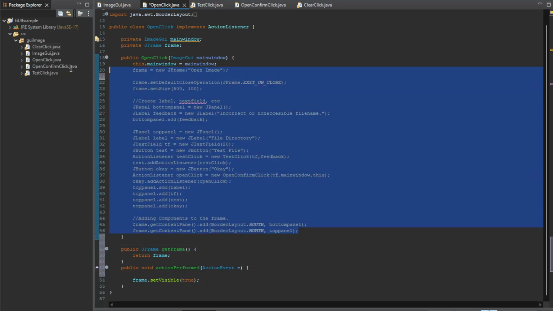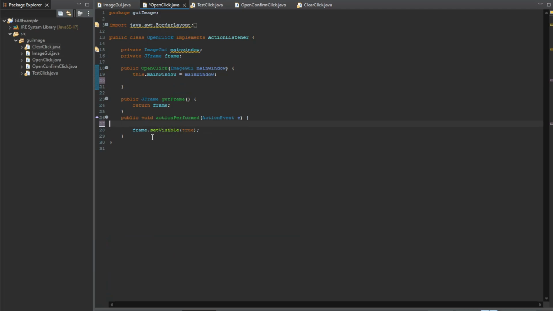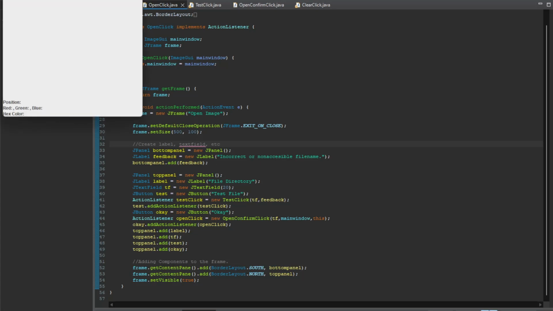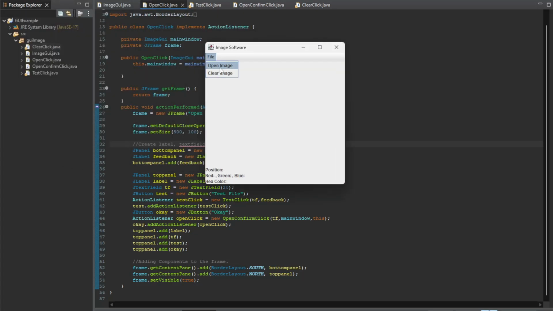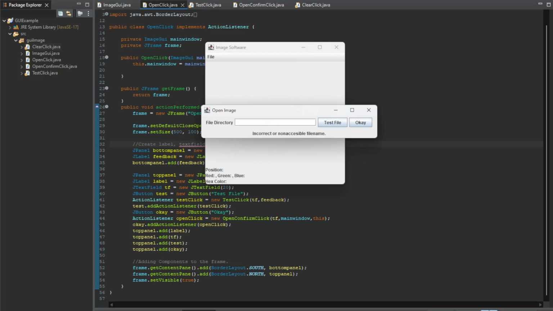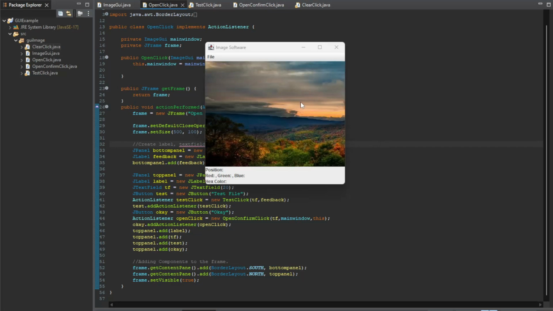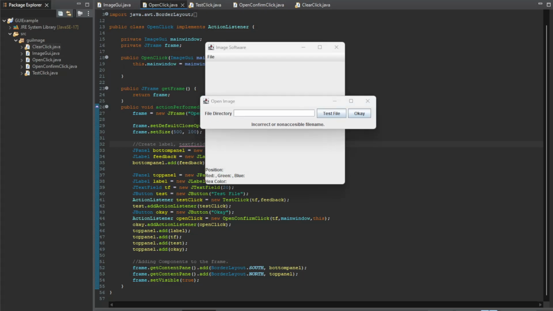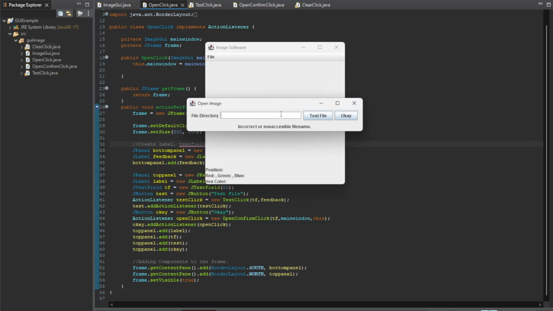Or do we want to... Let's make it construct every time. I think this is still fine, because I don't think we call getFrame before it's actually created. So let's go ahead and run this and see if it has the same silliness. Let me get my image. Test file, image file found, okay. Clear image, open image, it created a new one. We could tell just by the fact that it launched it up in the corner, right? And I had to move it again.